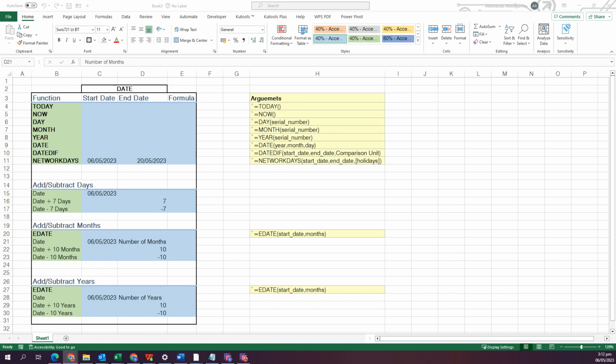We'll be taking ourselves through the Excel date function. What do we mean by Excel date function? Excel provides a wide range of functions to handle dates and time related calculations. The date function in Excel is used to convert a date represented as year, month, and day into a serial number that can be used in calculations. In this session today, we will explore some functions in detail and learn how to use them effectively.